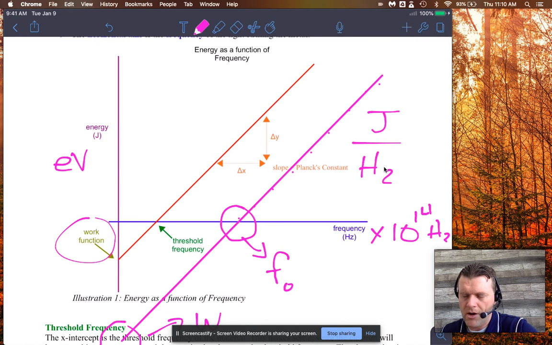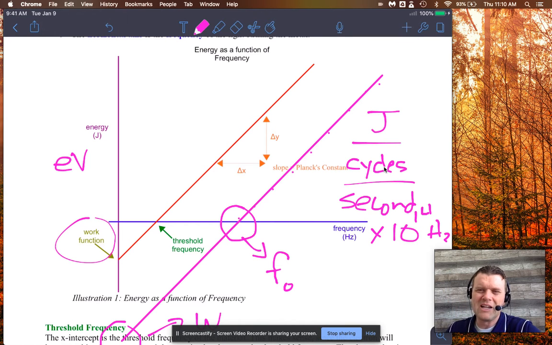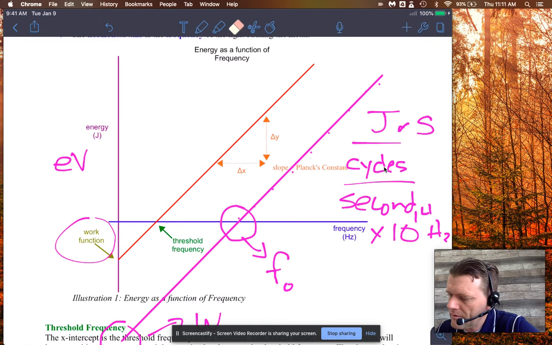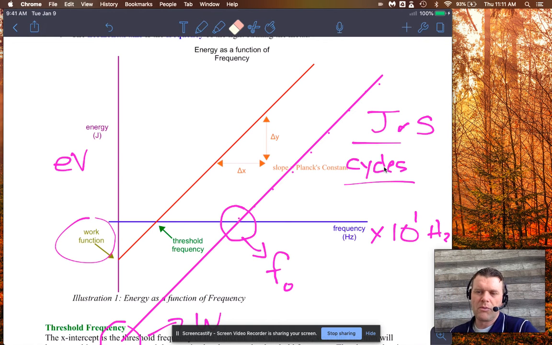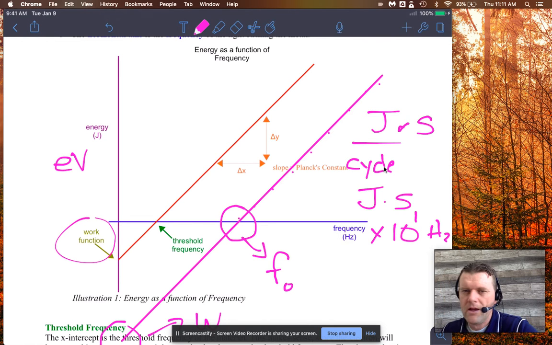So on the original graph, it was energy on the Y axis and frequency on the X. So what that means is your units would be joules per Hertz. Joules on the top Hertz on the bottom, but Hertz though is really cycles per second. So if we look at that, we have cycles per second in the denominator and we can reciprocate that and bring seconds up to the numerator. And then we would have joule seconds per cycle. And because it is just one cycle, we drop that in the unit. So then what we're left with are joule seconds. And that's exactly what the units are for Planck's constant joule seconds.